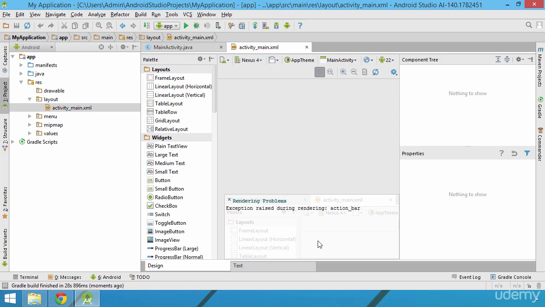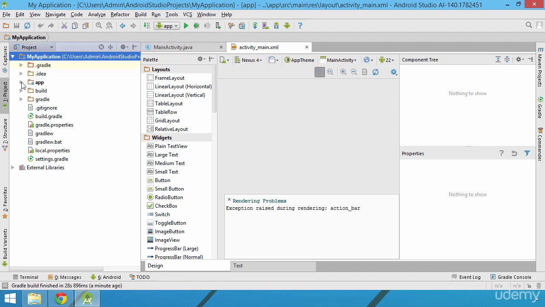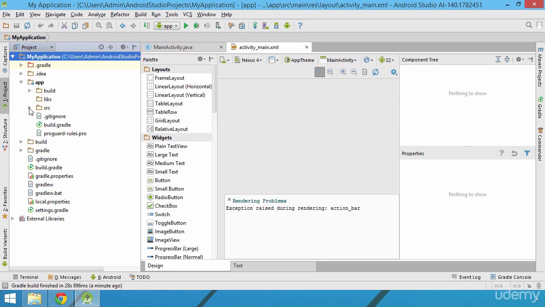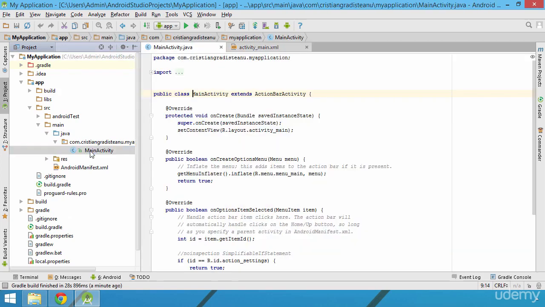By default, this will display the files organized by type. For instance, the manifest folder will contain the Android manifest file. The Java folder will contain all the source code files for our project, and the res folder will contain all the resources files of your project. By switching to Project View, we can see the actual file structure on your hard drive. For example, the app folder will contain the source folder, and inside this one there's the Java folder that contains the source code files for our application, in our case MainActivity.java.